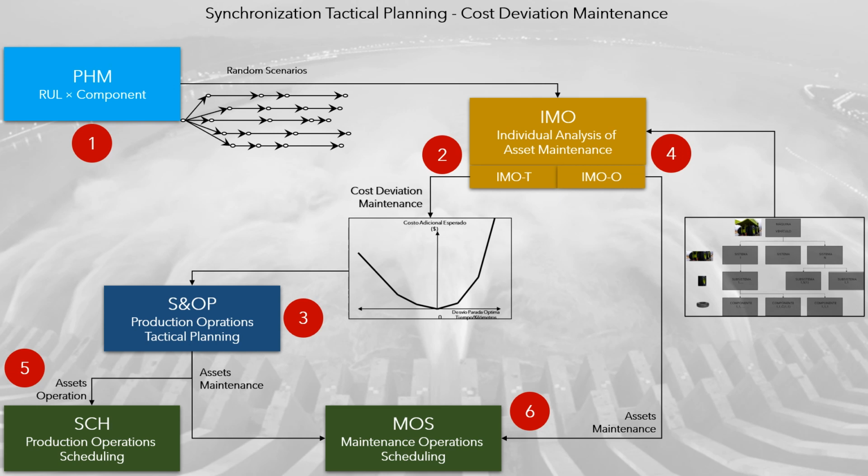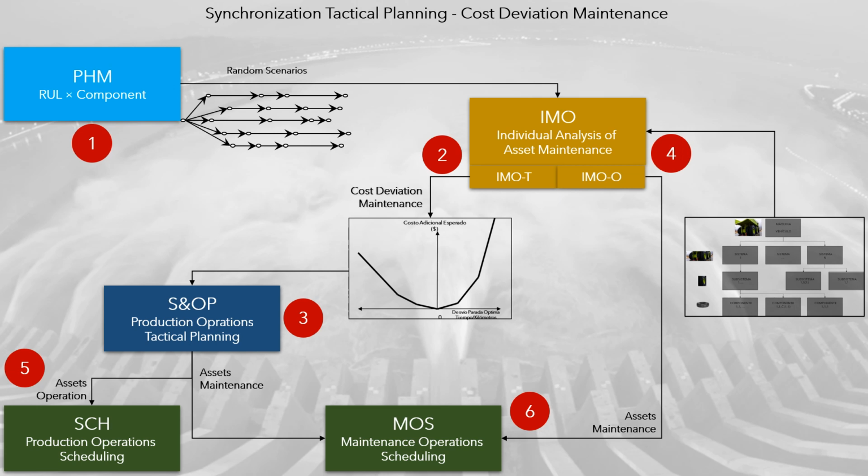The image presents the summary of the steps involved in the holistic planning of the maintenance process, which can be summarized in 6 steps. First, the PHM model determines the condition of the asset and/or its components. This model is based on predictive analytics. The following models are optimization models based on prescriptive analytics.